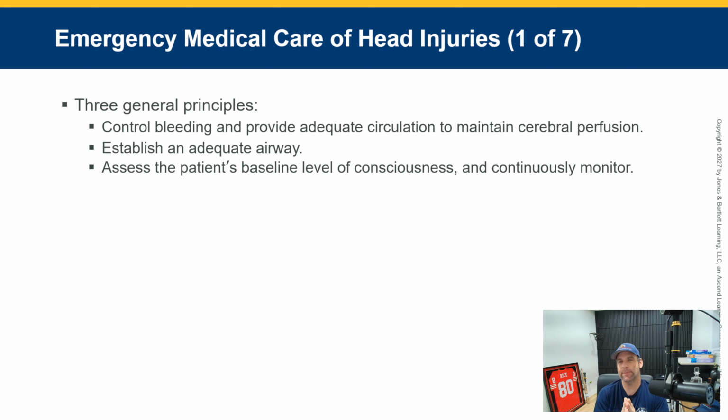And then third, establish a neurological baseline, and just continue monitoring, right? It's really important to track that level of consciousness, their GCS, their pupils, their CMS. That way you can detect a deterioration fairly early on. Now, again, these priorities are just managed together throughout care rather than completed one at a time, right?